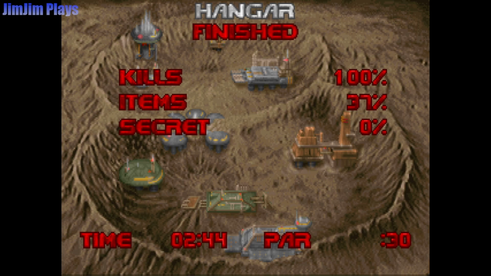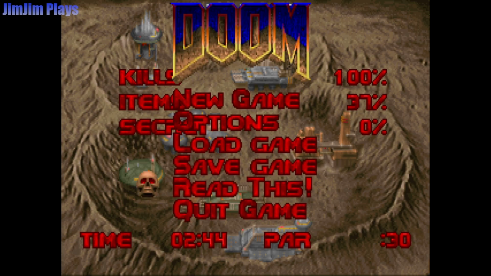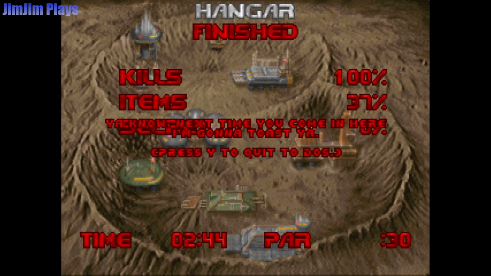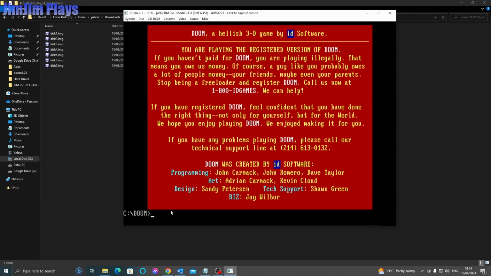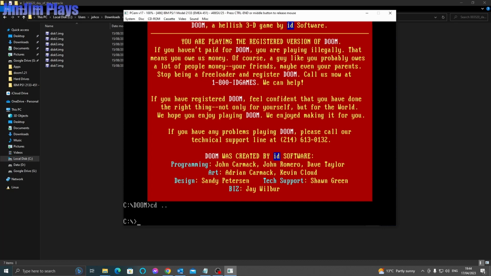Okay, right. Let's get another game installed. Let's get the Links installed. Oh, yes, there we go. Registered version of Doom. I know it's a copied version, but God, the amount of originals I bought from id Software back in the day, all the Quakes. Okay, let's take ourselves out of full screen mode and back to the C prompt. And then let's get our mouse back. Let's put in our Links disk.